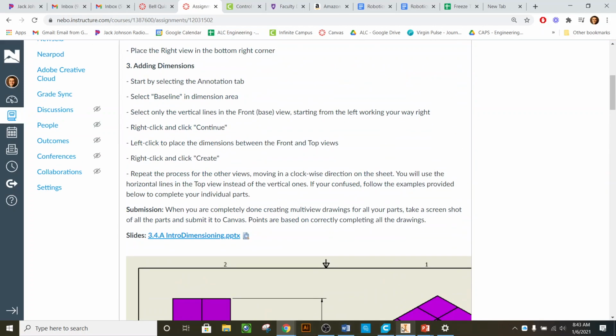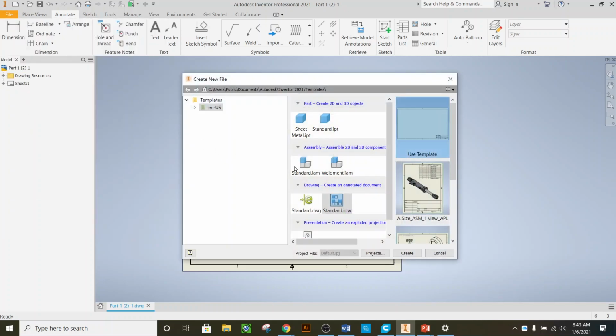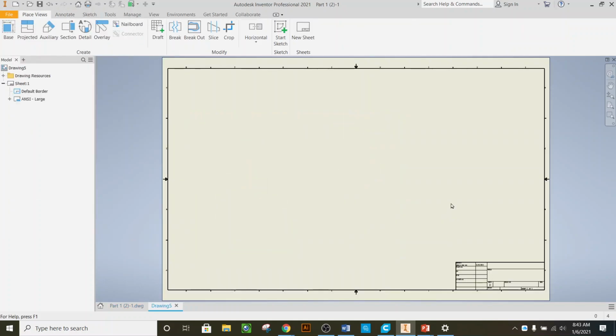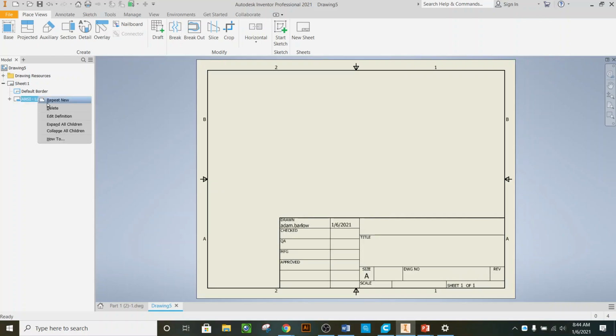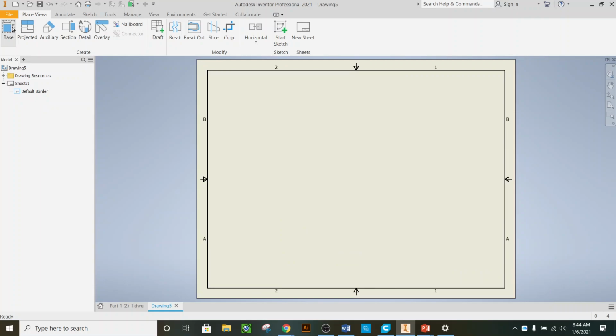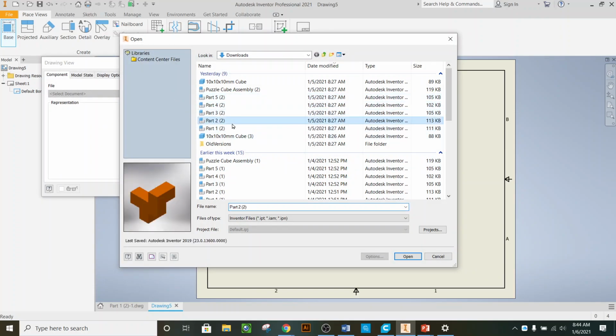Okay. Alrighty. So to start a new one, you go File, New, Standard DW, Create, change the sheet size, and edit sheet, size A. Looks good. Get rid of the ANSI. Delete. Base view, and then I'm going to use a different part. So this time I'm going to try part 2.